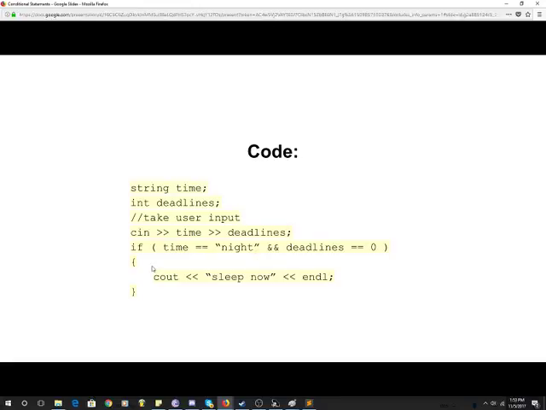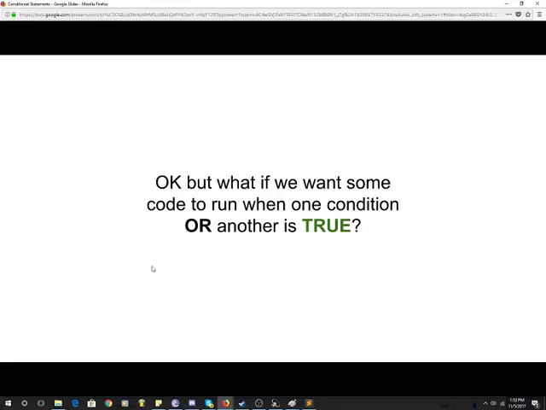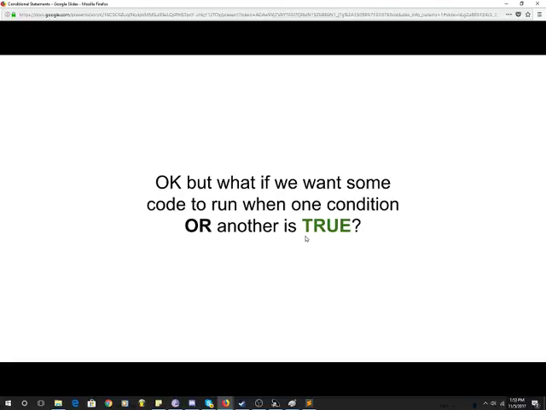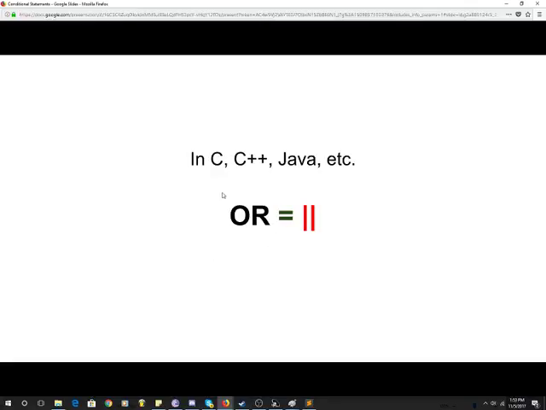So now we know how to do stuff if multiple conditions are true. But what if we want to do something where either one of them is true? Like, if at least one of all the possible conditions is true. For that, we have the OR operator.